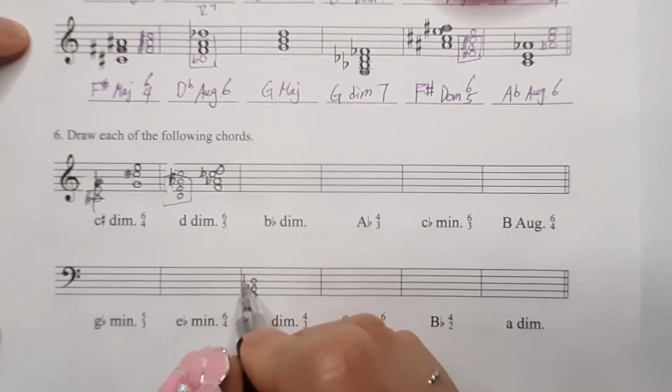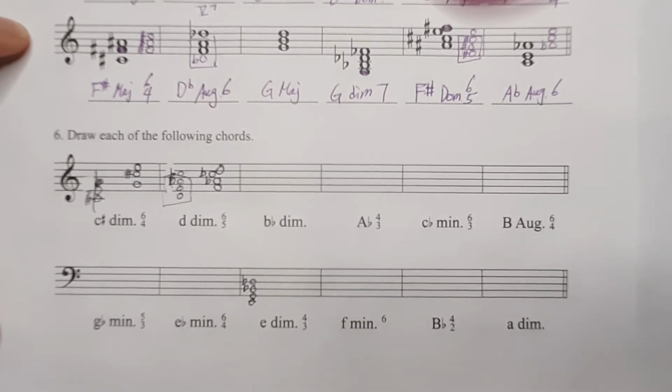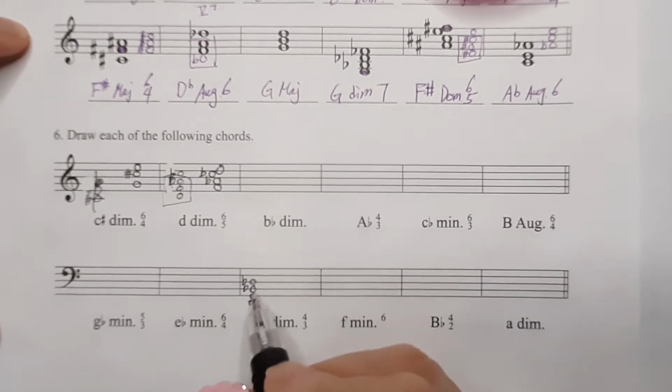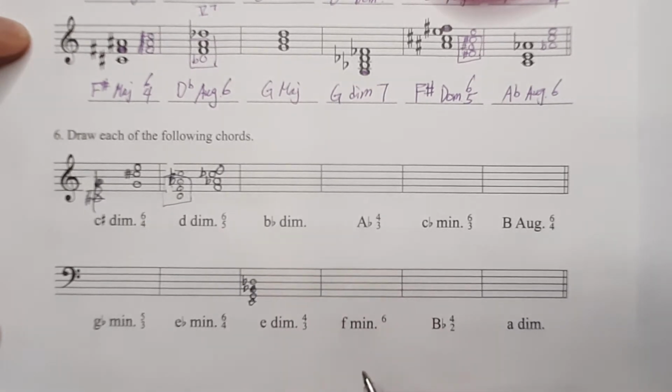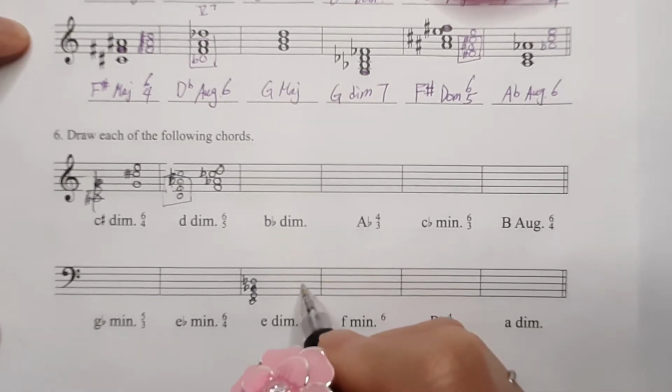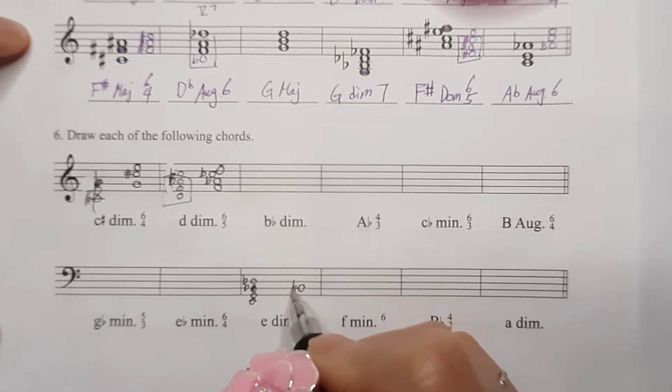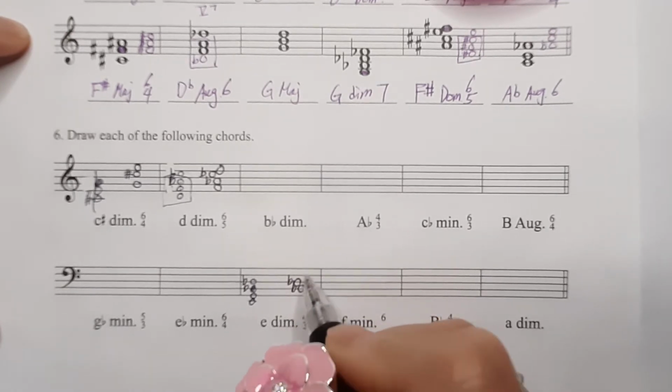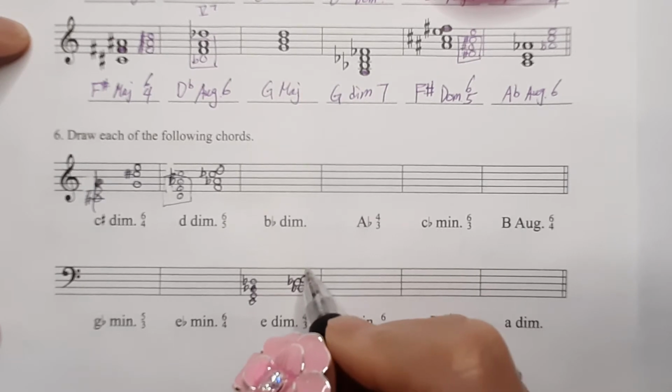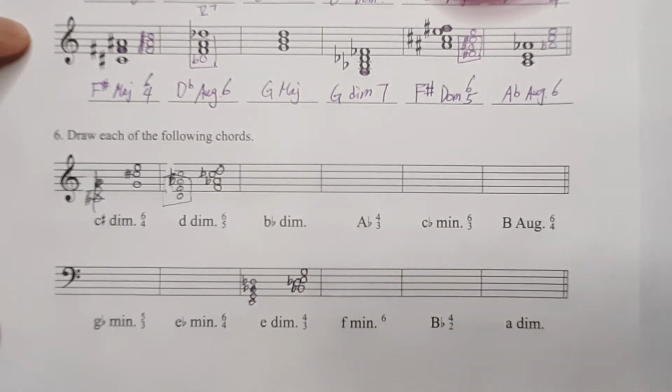So there's a diminished, the flat to make a diminished 7. Okay? Now it's 4/3, meaning this note is going to be on the bottom. Second inversion. So B flat, right? And there's a D flat on the side because that's the 7th note. And you have an E flat, E natural, and G. So B flat, D flat, E natural, and G. Got that? Okay, good. That's diminished 7. Always make it from bottom to the top diminished 7.